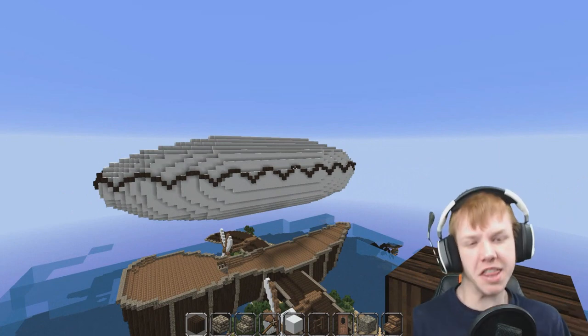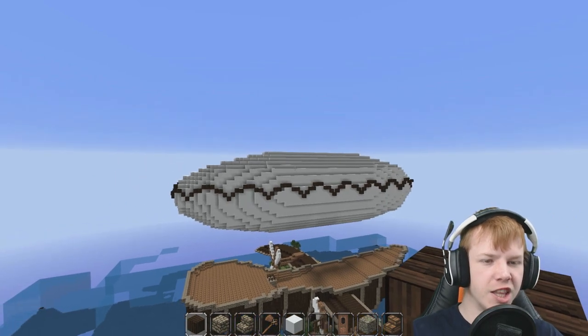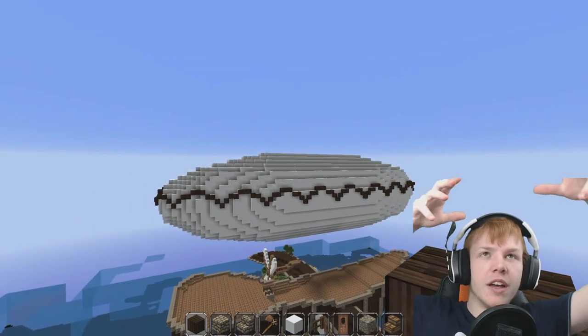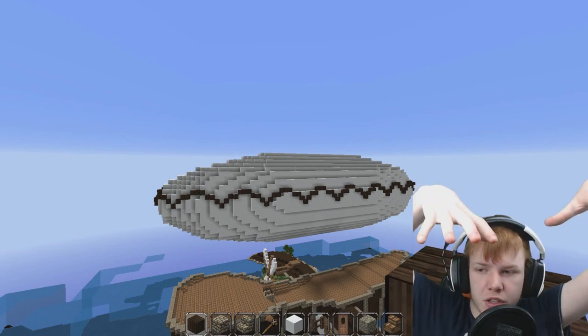Basically, how I think these airships are supposed to work is the balloon isn't attached to anything, because you can't put a hole in the balloon without popping it. So I think the tarp is what holds the balloon in place. The tarp that goes over the top of the balloon.